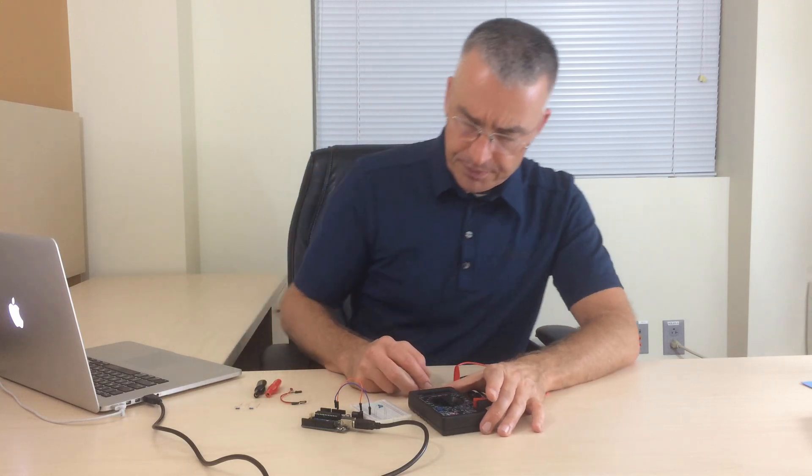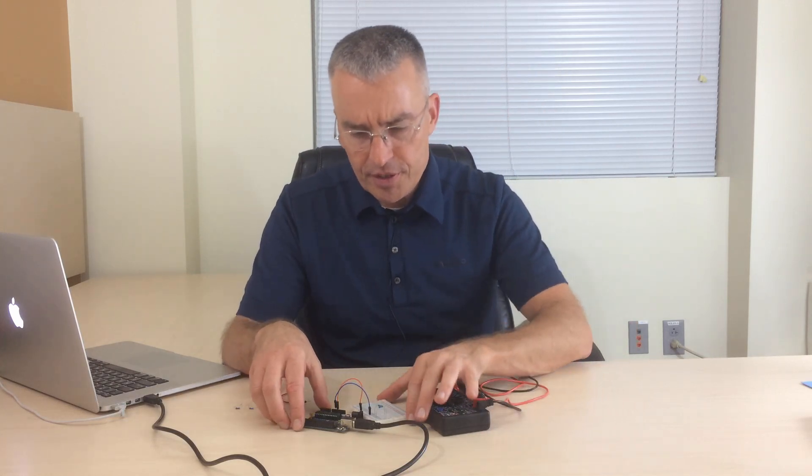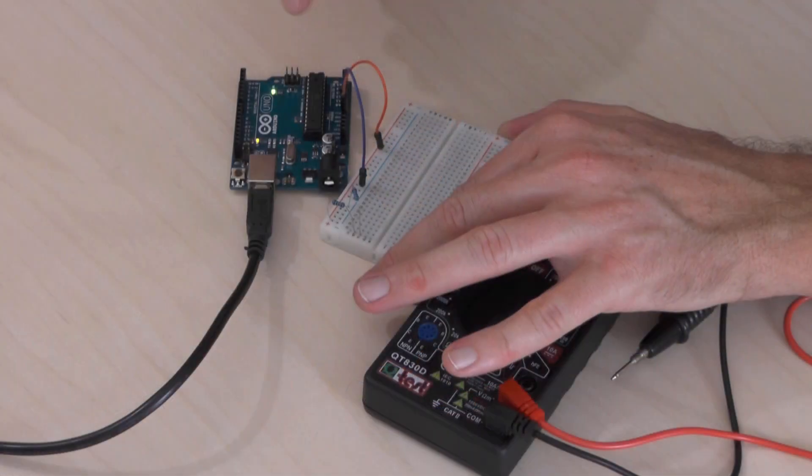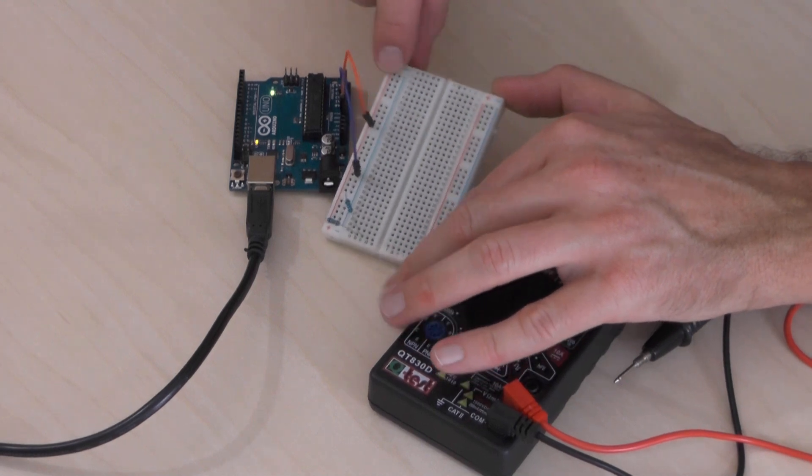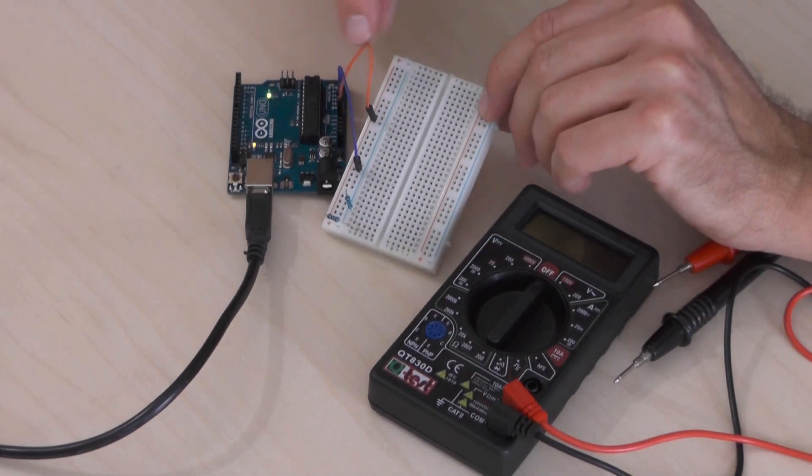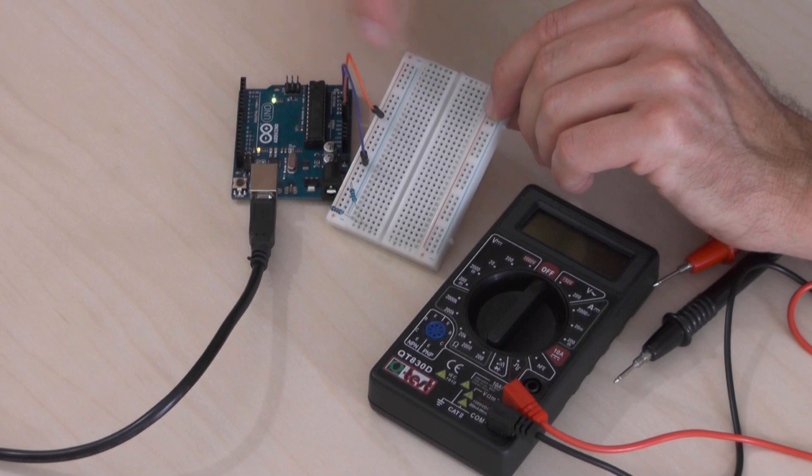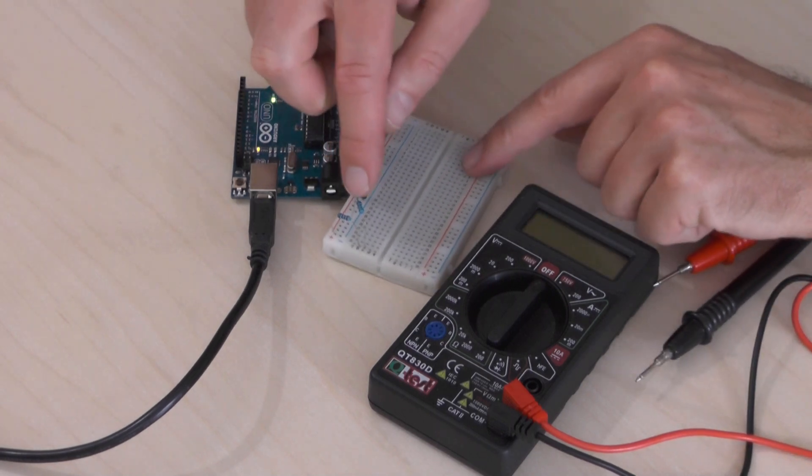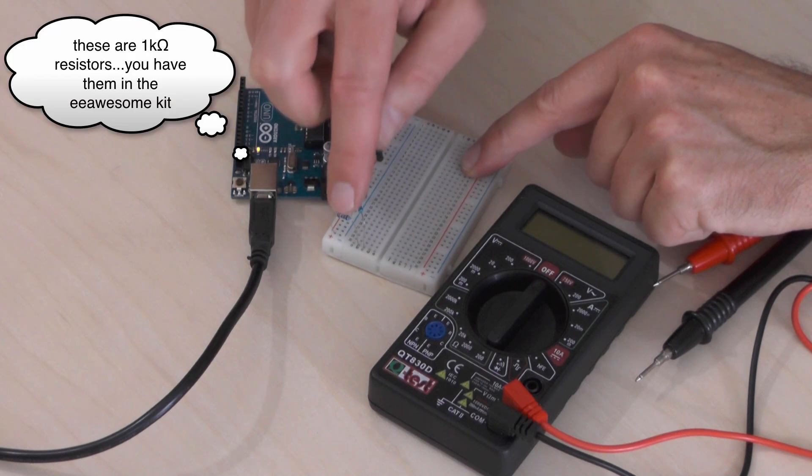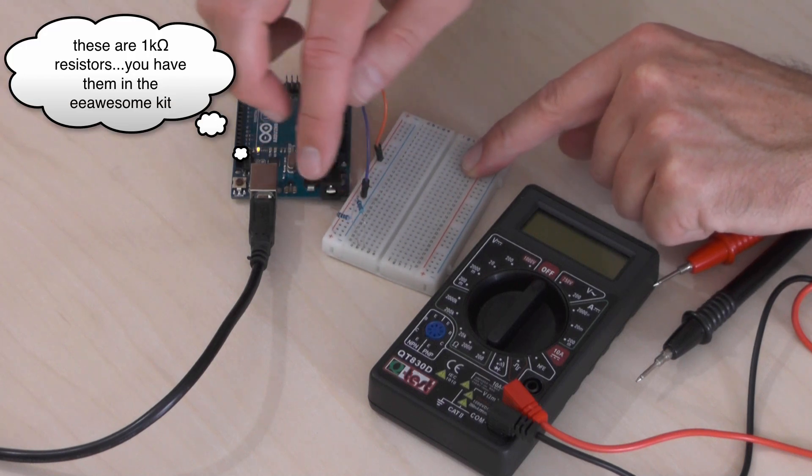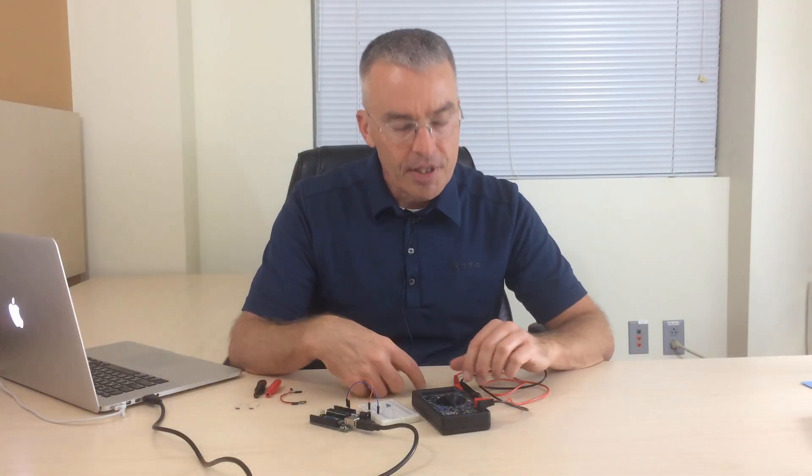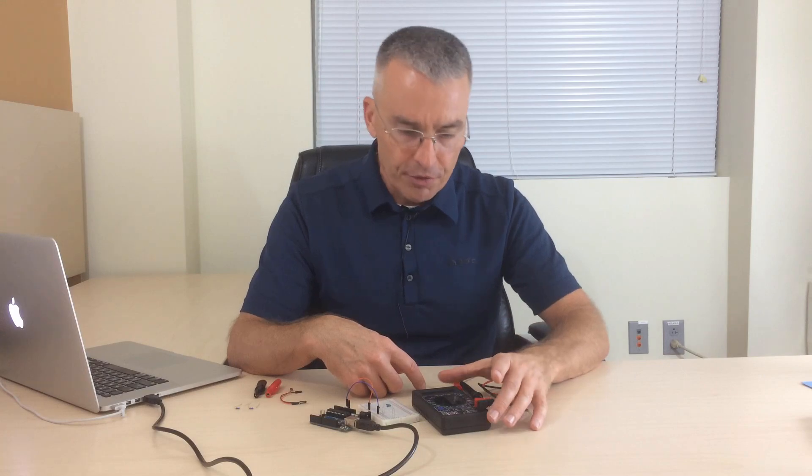So let's fire this up. I made a circuit with the Arduino. I'm using the Arduino here as a 5 volt stabilized power supply. I connected the red rail on the breadboard to the 5 volts output and the blue rail I connected to ground. So we have two power rails and between the power rails I connected two resistors. So they make a voltage divider and more about that in a couple minutes.